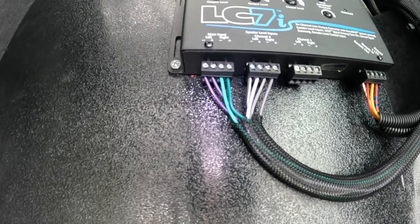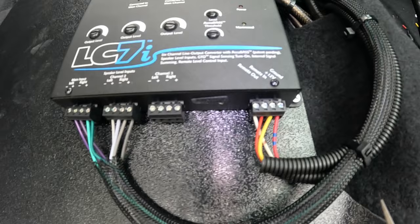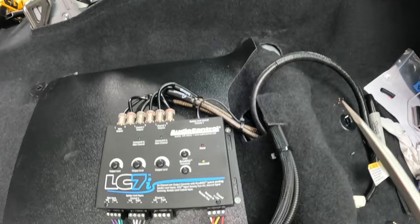Purple stripe, purple. Green stripe, green. White stripe, solid white. Gray stripe, solid gray. And then moving over here, we got the remote out. This white wire right here, and it actually reaches over to the amplifier itself, and it tells the amplifier to turn on.